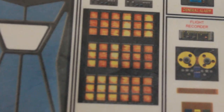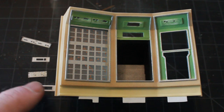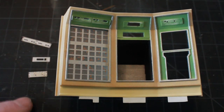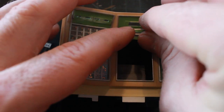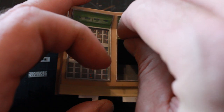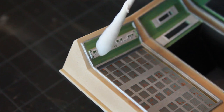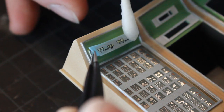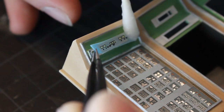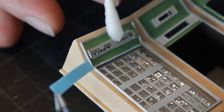As you can see in this decal that came with the kit, I also painted these other photo etch pieces with some primer, cut them out, and am going to lay them on top of the wall and glue them into position in their correct areas. Once they're all glued in place, I'm applying some Micro Set to the front of the photo etch and then applying the decals to the various photo etch pieces.